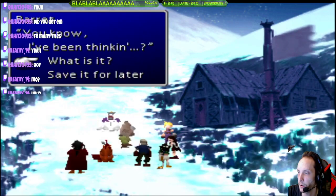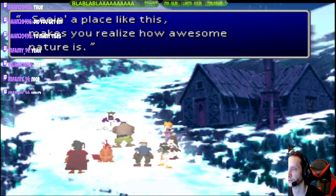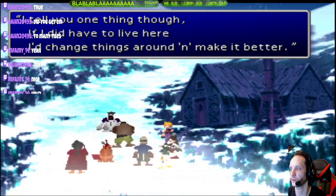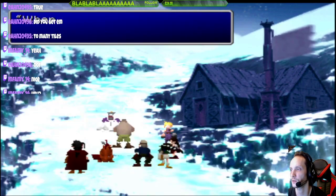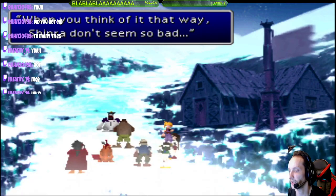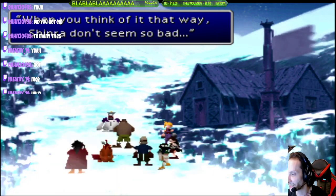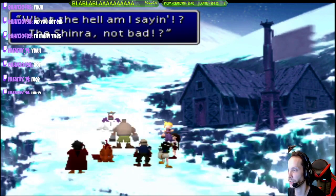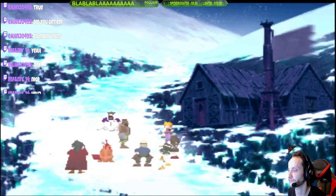You know, I've been thinking. What is it? Seeing a place like this makes you realize how awesome nature is. But if anyone ever told me to live here, I'd tell them, you know what? It's only one thing though. If I did it to live here, I'd change things around, make it hotter. Make it hot! When you think of it that way, Shuna don't seem so bad. The others are all freezing. Like, yeah, no shit. The hell am I saying? We'll secure the route. You come up later.